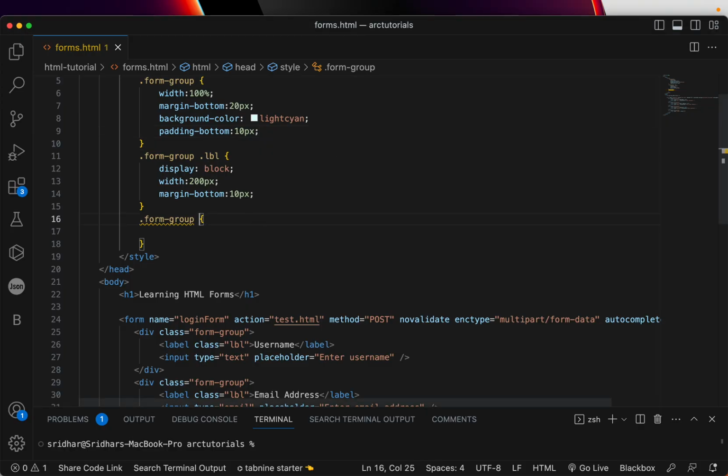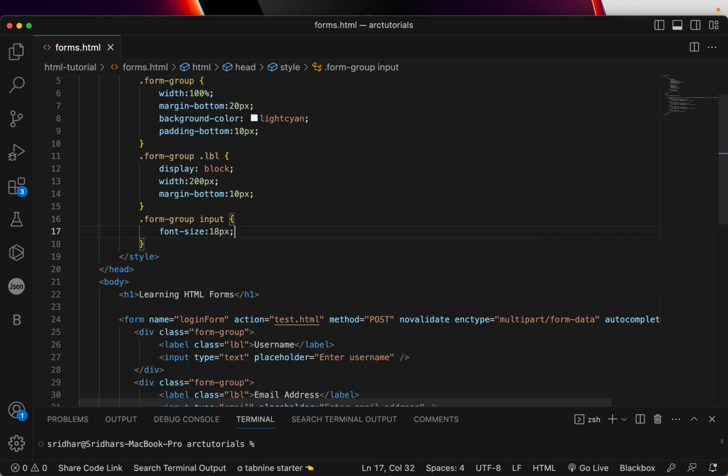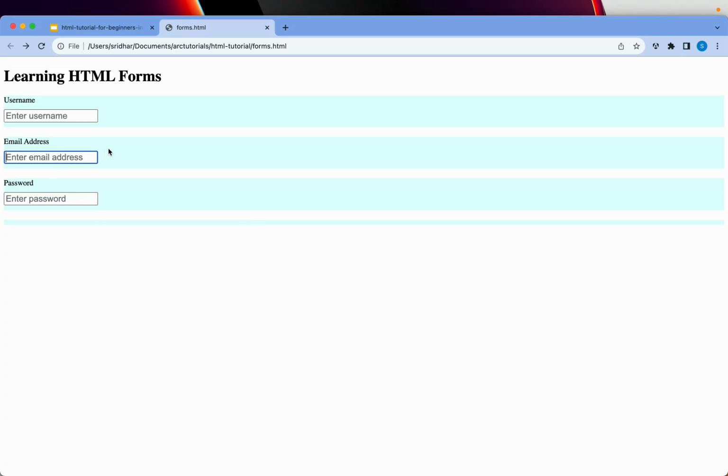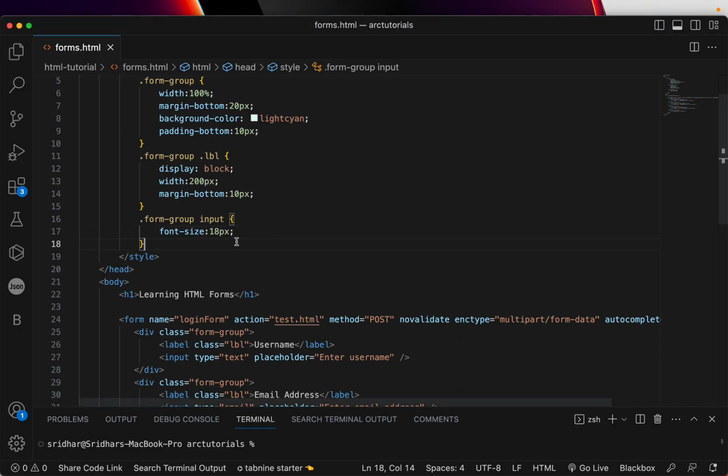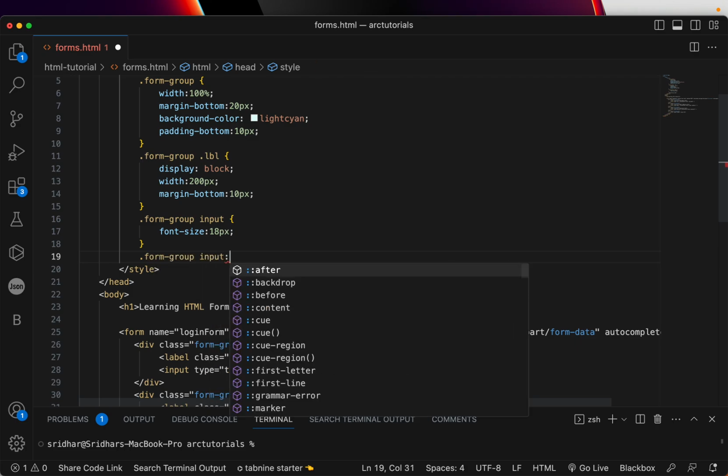For the input, if you want to style, you can just add form group input, and you can say font size should be 18 pixel, and so see, now they have become a little bigger. There are again different variations of how we can style and decorate and put on focus, what color, etc. So I'll show you in a quick example, then we move on to learning.